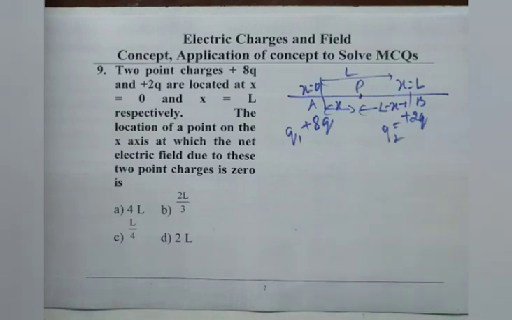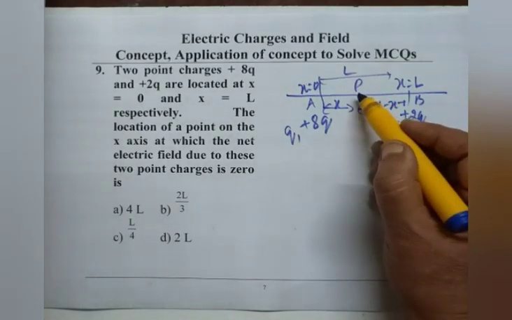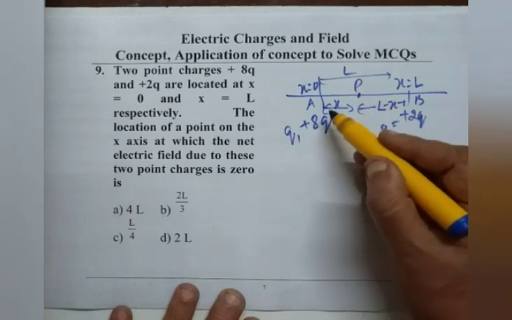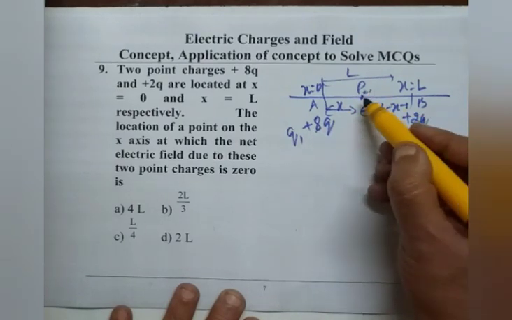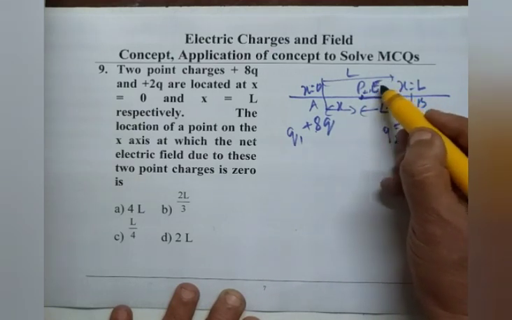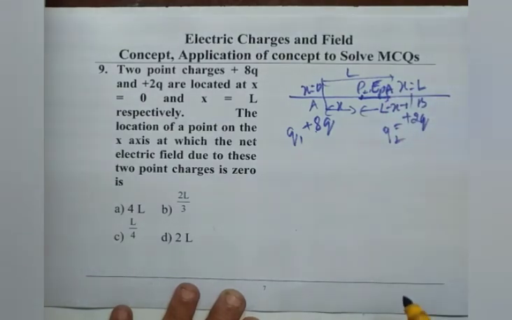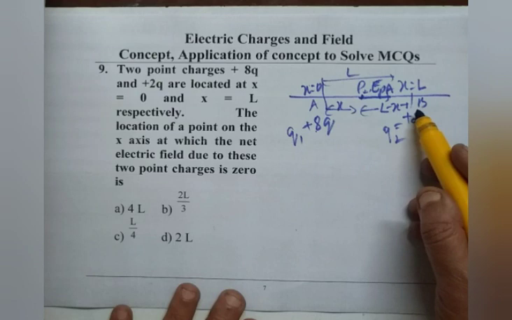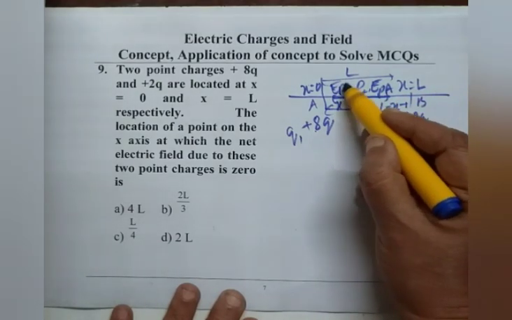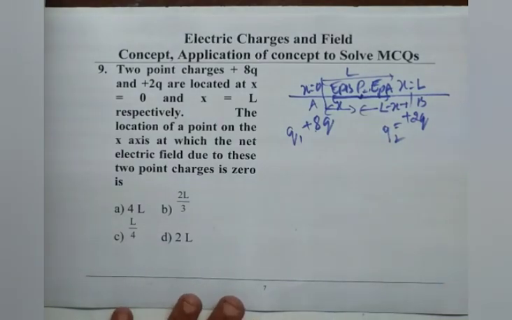To write the field vector, you have to imagine a +1 charge at the given point and observe whether there is repulsion or attraction. Say +8Q and +1 here, repulsion. So I must write the repulsive field like this, EPA, electric field at P due to the charge at A. In the same manner, B also repels, so the field due to B is EPB, like this. They are equal and opposite for the null point to be there.